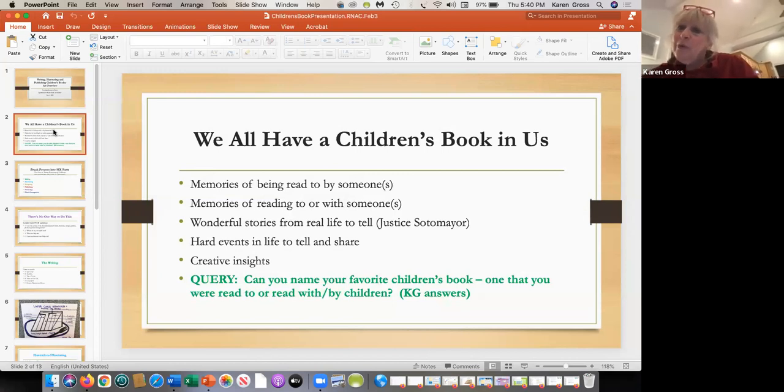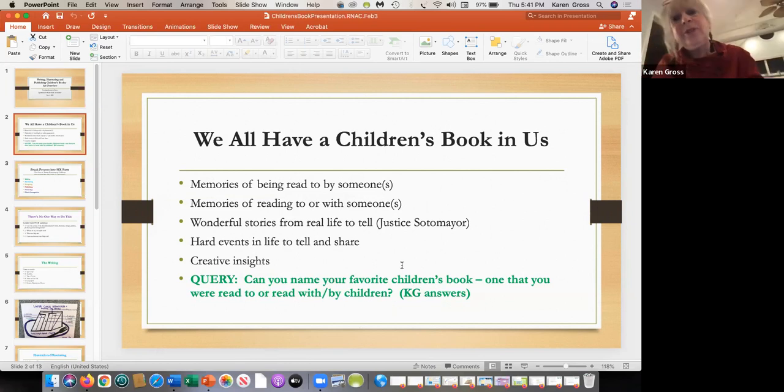And one way to get at that is to just ask you to think about the favorite children's book that you were read to, or that you read to or with children. And so just take a minute and see if you can identify what that book might be in your own life. The one you were read to by whoever did their reading with you, and one you may have read to children or grandchildren or as an educator, or in whatever capacity you've done that. And so I'll give you a second to come up with it and just write it down.